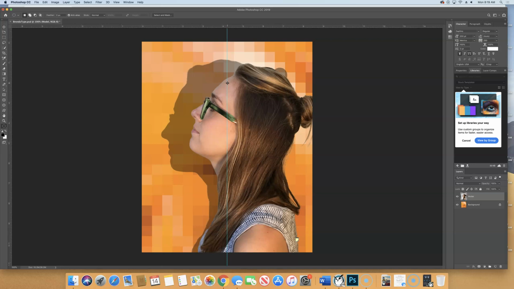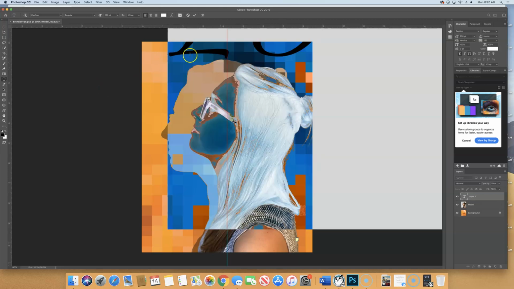And we're going to add type now. Let's click on our type tool. And there's a couple things you should know. I'm just going to show you so you don't have to do this, but if you simply click, your insertion point goes down. I obviously have very big type. I have 200 point type over here in Zapfino. Let me just change this so you can see what's going on.